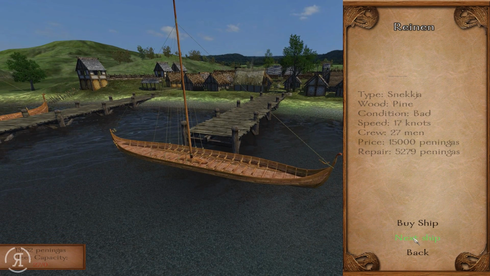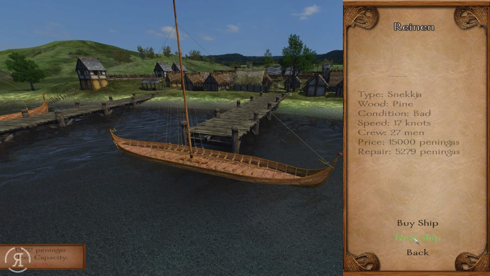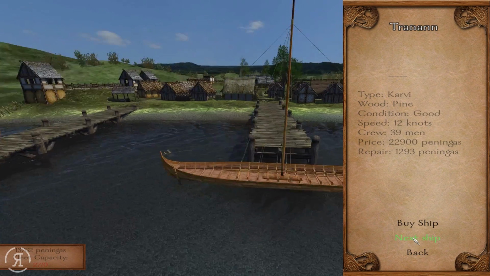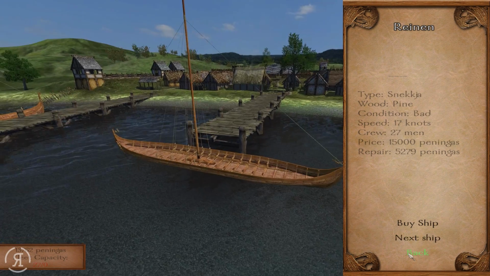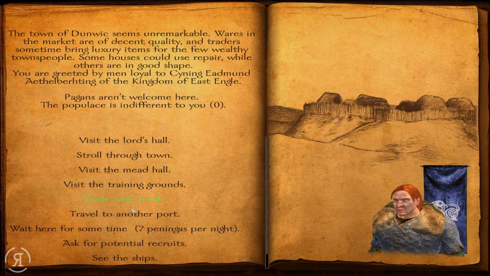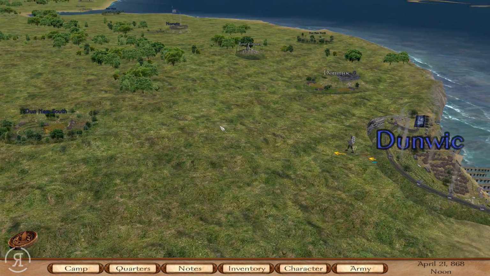Or we could get one of these for 15,000, but we also have to repair it for 5,000. So, in actual fact, it's probably better just to go for the one for 39 men. Even though this one, in fact, does have a speed of 17 knots, which is actually very good in comparison to 12. Well, I hope they are still available when we return here, but yes, it appears as though we will have to do a little bit more trading.